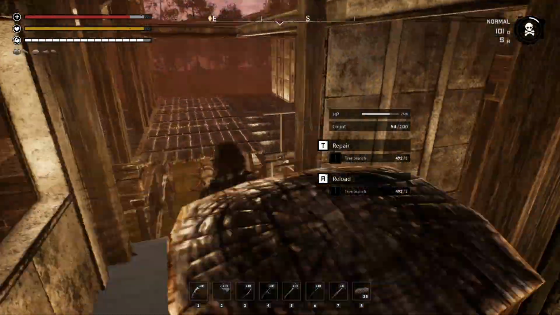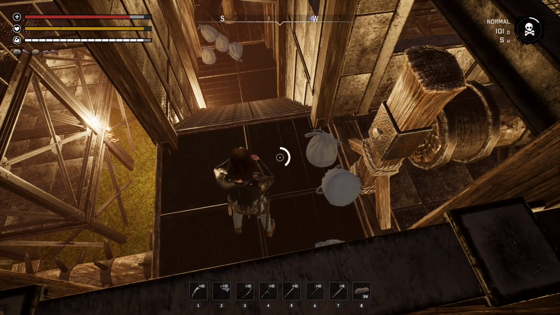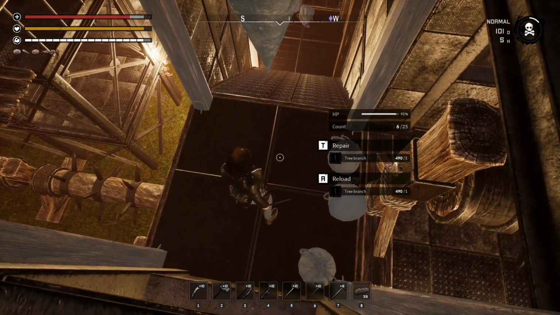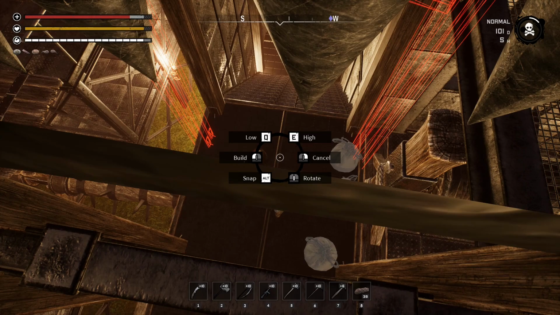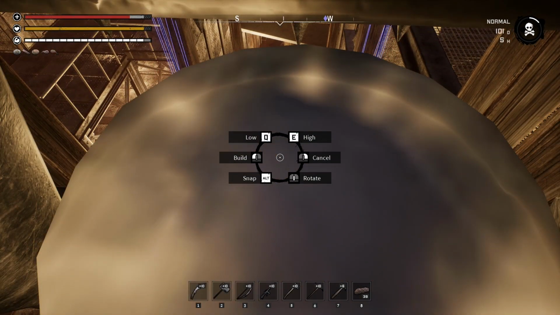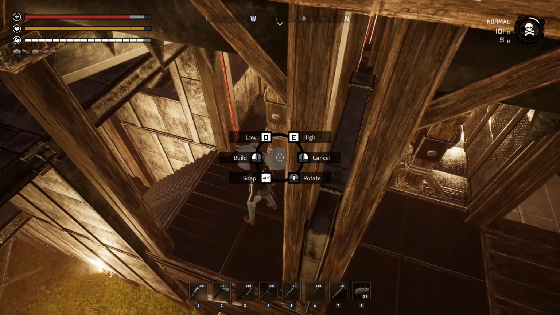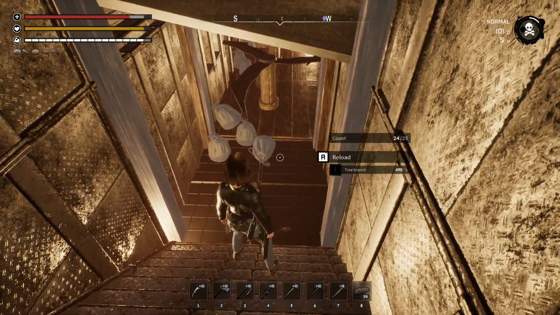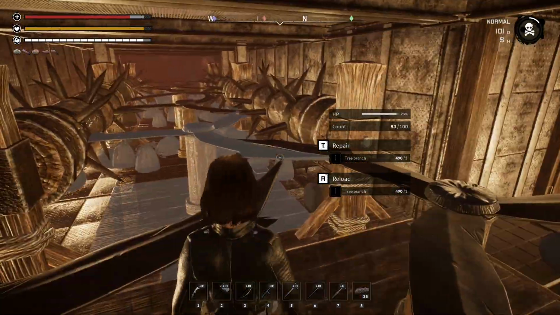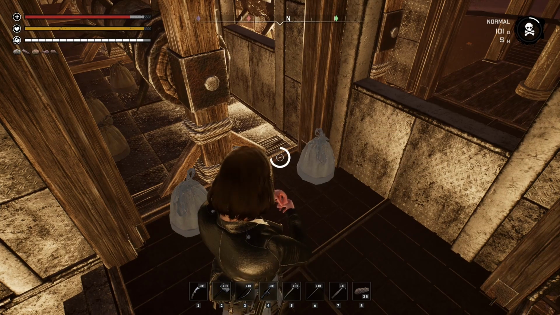Yeah. So just by not having the guillotine here, it made a huge difference to the zombies being able to get through this area. So again, I think the entryway went pretty good.